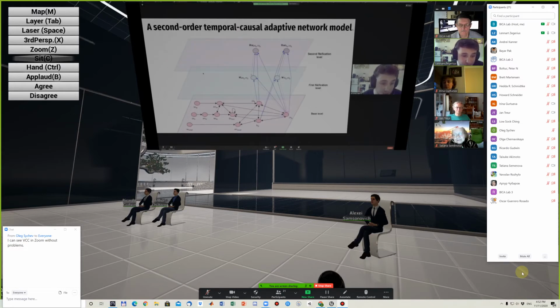So this is the model. In the paper itself, it's of course more explained. Right now, I will only show you globally how it works. And in the next slide, I will go over the simulation.